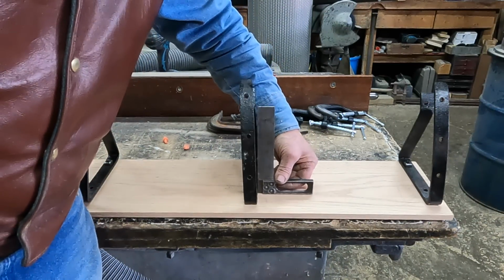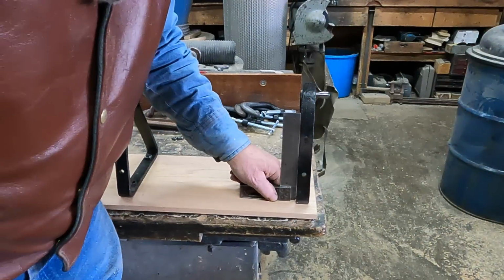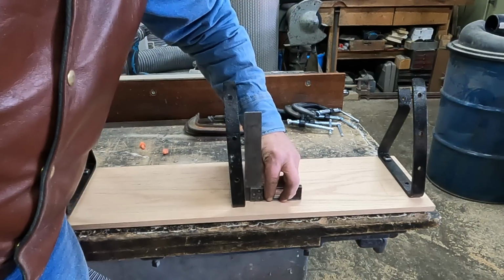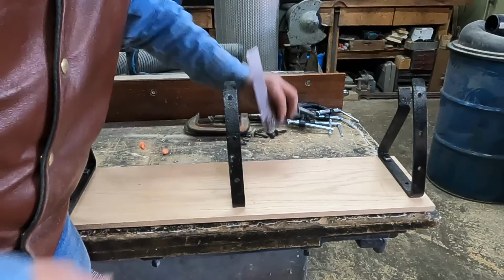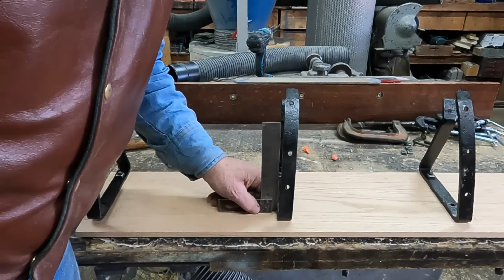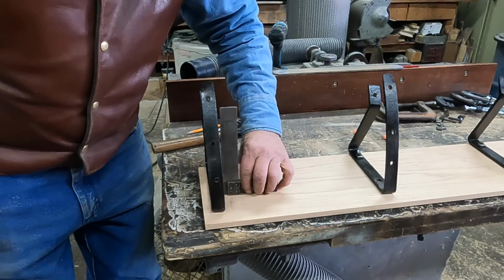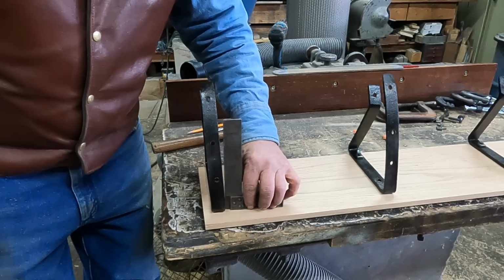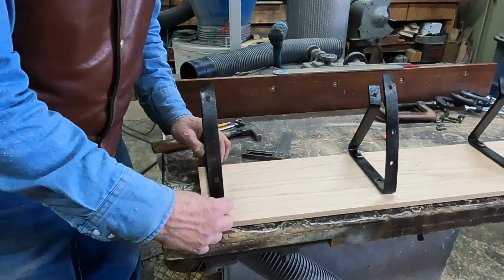Well, I should not be surprised that this is not square. That one's not too bad on the outside. The second one needs to be straightened out. No doubt it went through the effects of the wreck as well. I need to stand this up. This next one is just as bad the other direction. This one's not quite as bad, but it doesn't stand square either. So I need to square these up first. Evidently they're twisted down on this main plate.